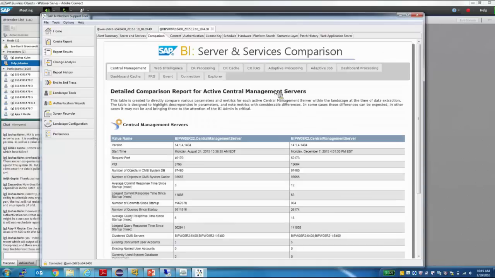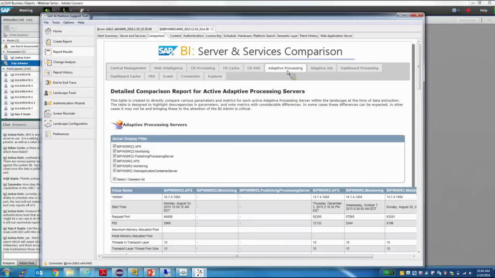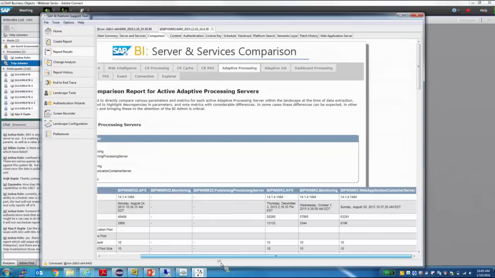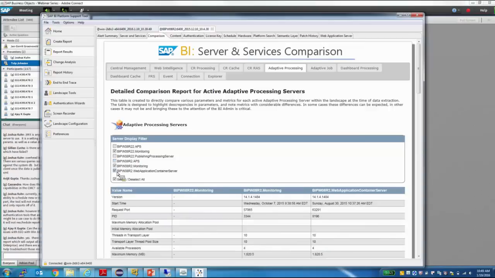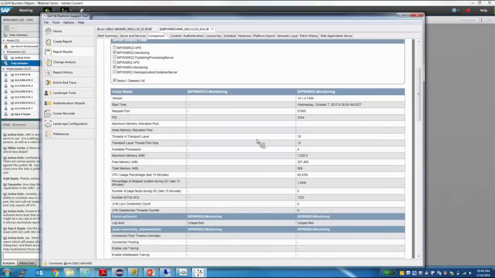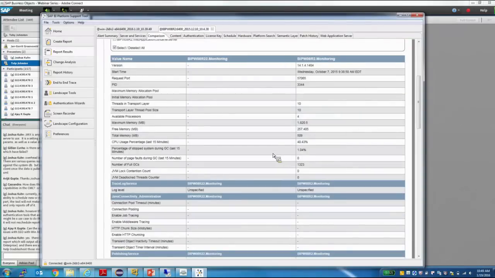Now, one improvement that was just made in patch 1, which will be released in the next week or so, is a filter. So one thing you'll notice is that there's so much data it flies off the page. So we wanted to make it so that you can just pick which APS servers you want to compare. So if I want to just compare these two monitoring APSs, I can disable the others, and the magic of JavaScript and jQuery will readjust the view for you.